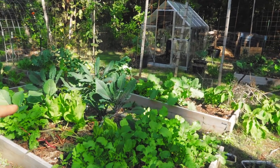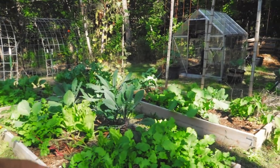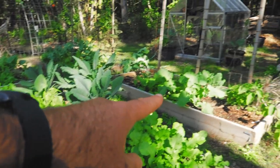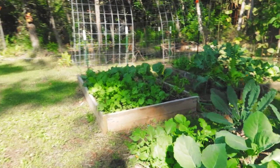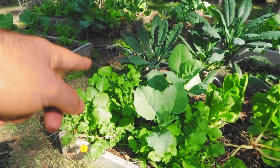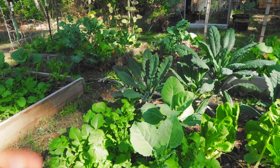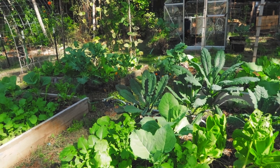In this bed here I have three different kinds of radishes going. Here I have my champion radish, I have french breakfast radish, and then if I come all the way over here I believe they're either watermelon or red meat radishes. They're pumping up, getting really good — some of them got a little bit warm so they're kind of spicy, and when I say spicy I mean spicy.